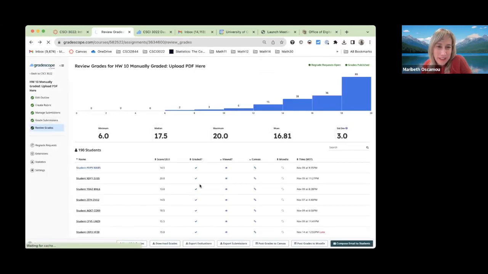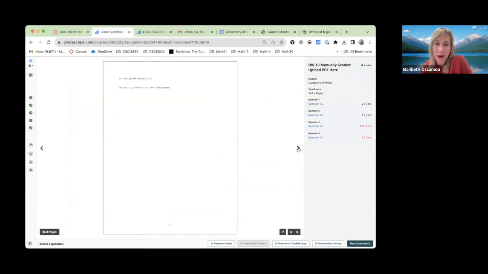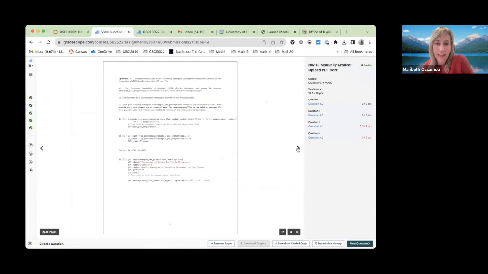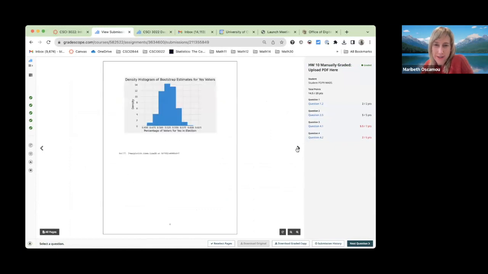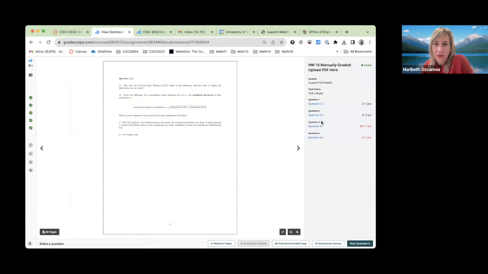Basically in what they upload, I'll show you a student here. It has the output from a Jupyter notebook, but it's part of the questions that I can't grade automatically. They're questions that I want my graders to go through and actually check that they did the code correctly or check that they created plots correctly. And so these are ones that can get uploaded as just a PDF.